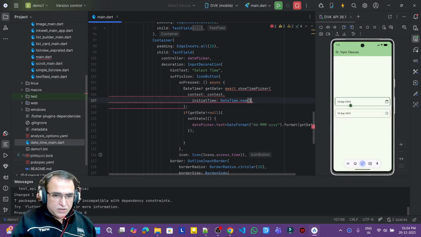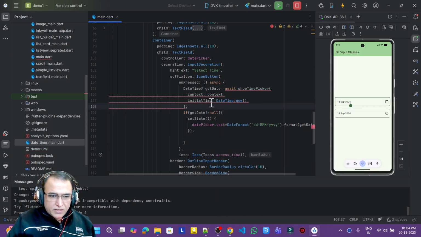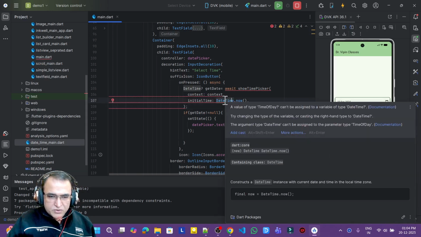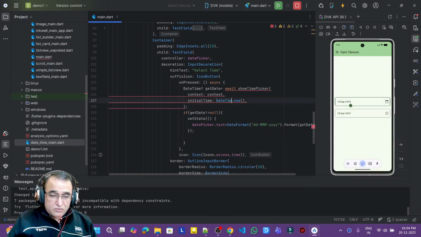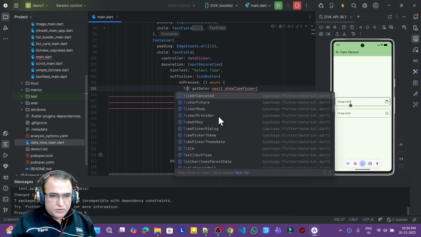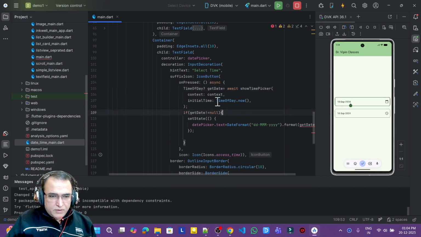So this I put as initial time, and what is this? Okay, the data type is not this, data type is time of day. So I say here time of day dot now, and here also we need to put time of day as a data type in place of date time.